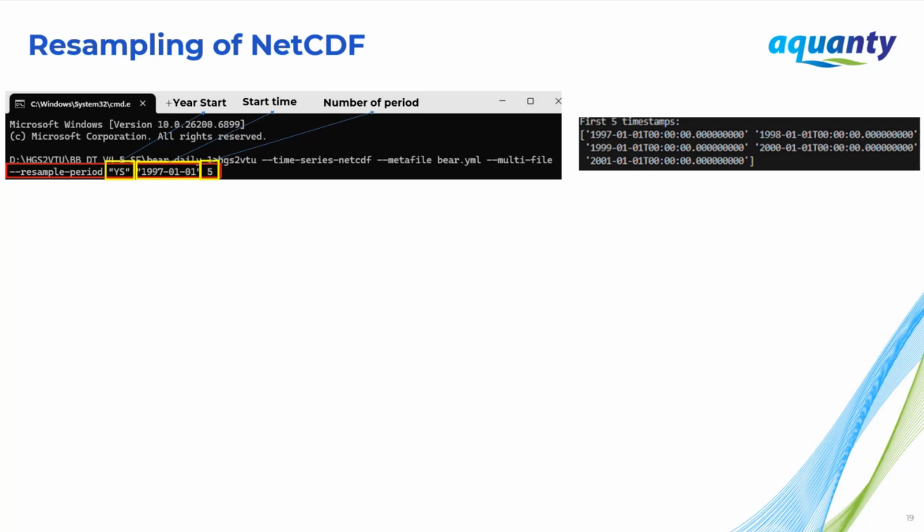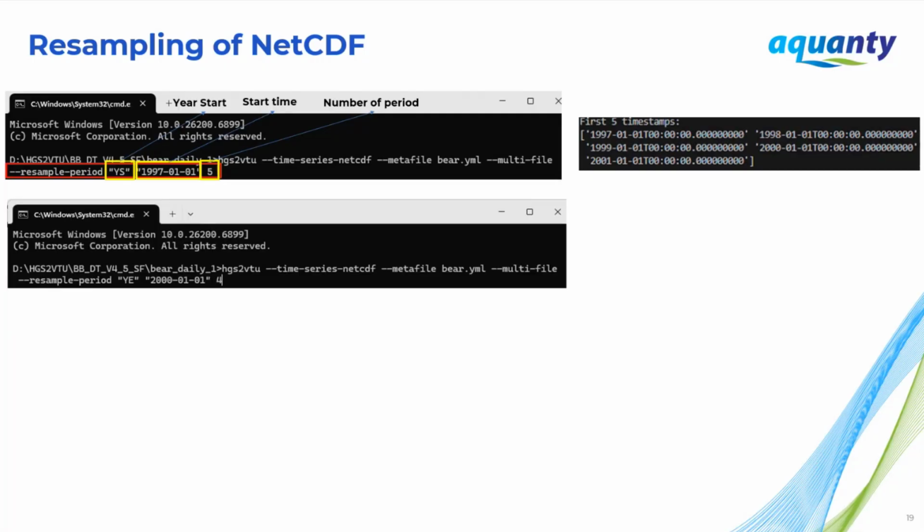In this case, it will resample from the year start of the simulation for only 5 periods. So we will see 1st January 1997 till 1st January 2001, because I'm asking it to only give 5 outputs from 1997. And it will be 1st January because it is the start of the year.